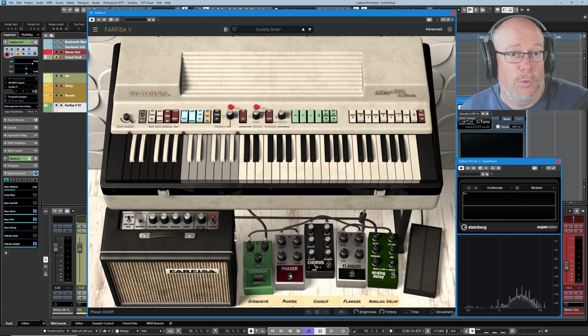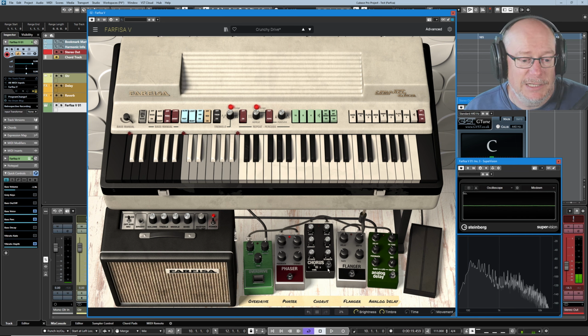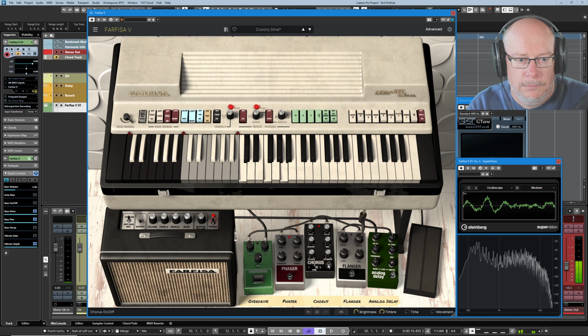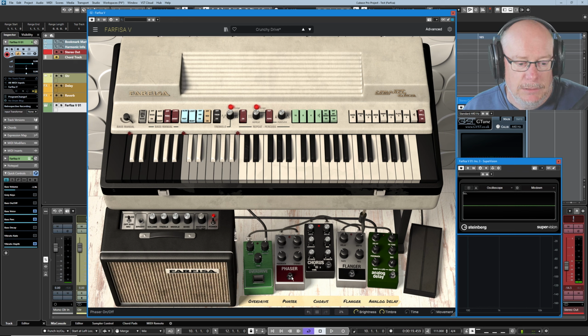Personally, I'm a fan of one modulation effect at a time. If I've got a phaser on, I don't really like chorus and flanger on simultaneously, but knock yourself out. There's absolutely no reason why you can't. The phaser is a very nice phaser. If you turn chorus on as well, both of those modulation effects are effectively introducing delay circuits into the thing. And to me, it just ends up sounding a little bit washy. There's nothing really wrong with the sound. You can hear it both chorusing and phasing simultaneously.